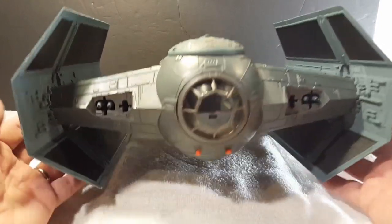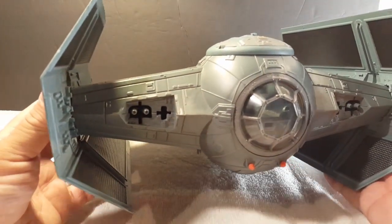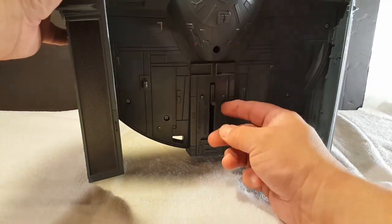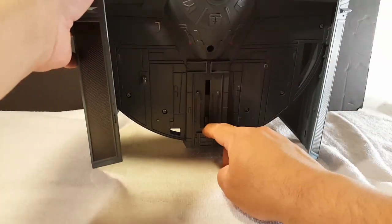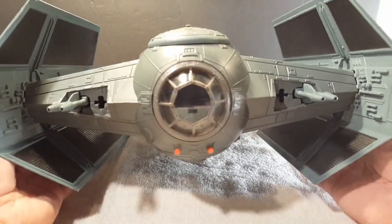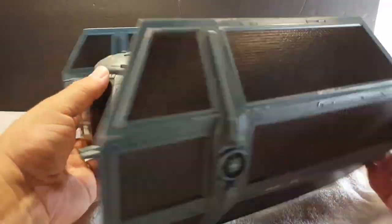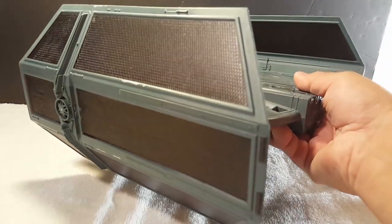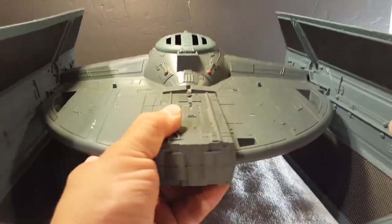Let's get it a little closer. Here's the ship. On the bottom in the back, if you push it forward — no blasters — push it back and you have your blasters. It's a really cool ship to have. I love and adore this ship. I have it up against my guitar amp.